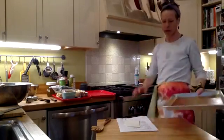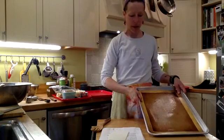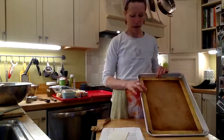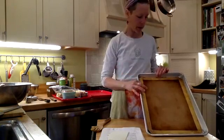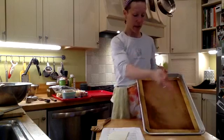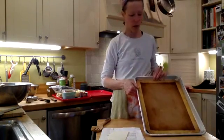And I'm using the silicone baking mat like I had yesterday. So this is probably a larger pan than we're going to need, but it's here. My silicone baking mat, my Silpat, or the generic name is silicone baking mat, fits nicely onto this one, so it's not going to be slopping over the edge. So I like this big tray, but you could certainly use a smaller one.